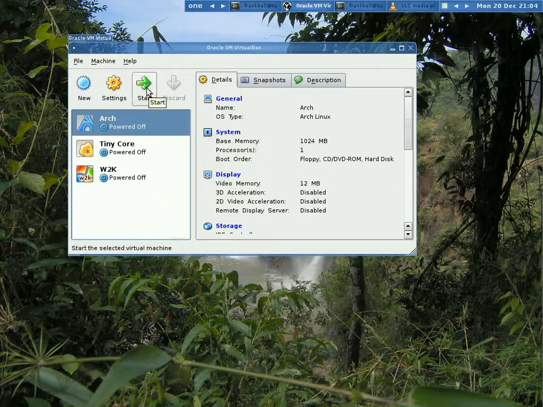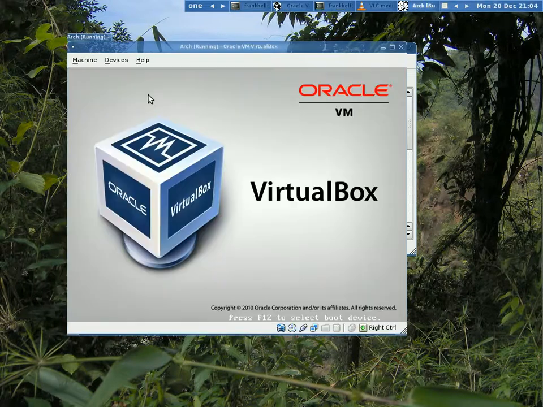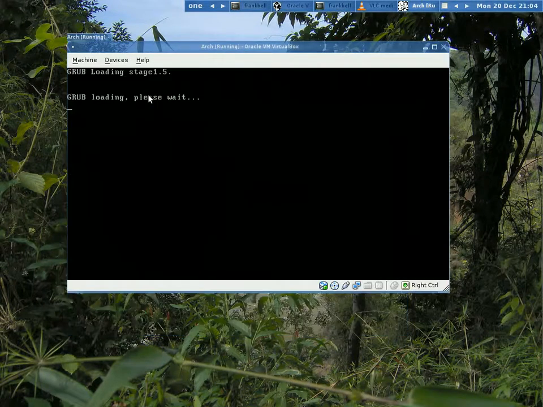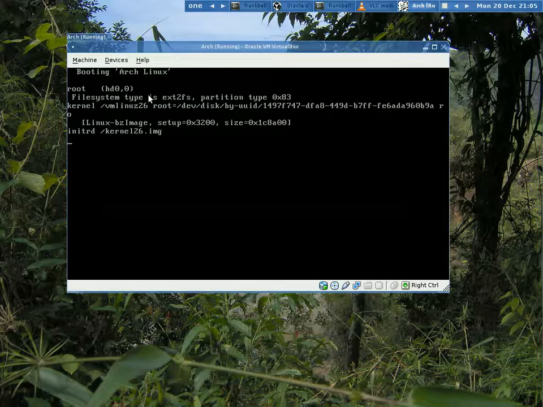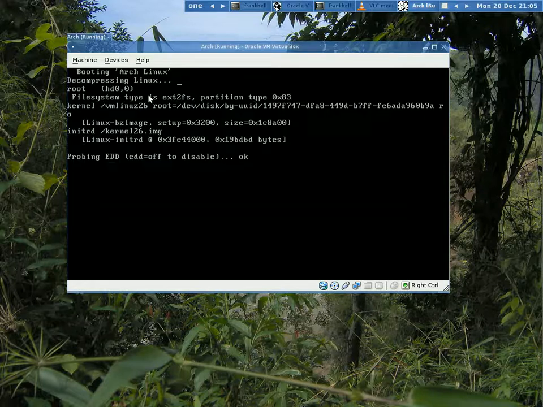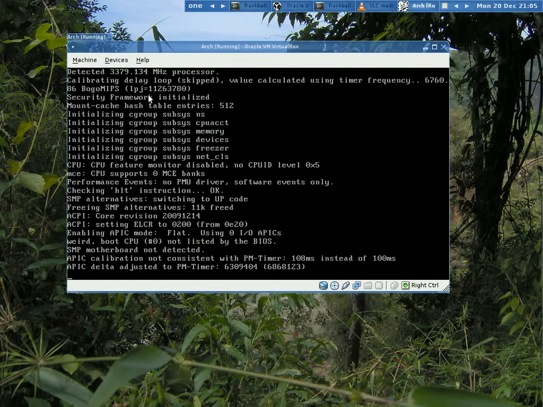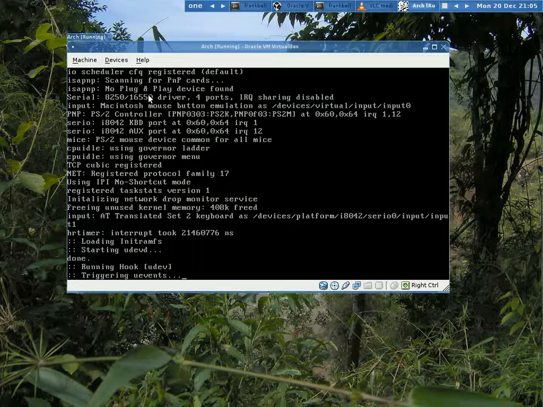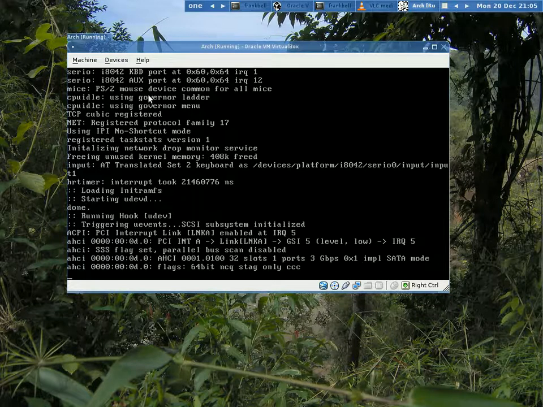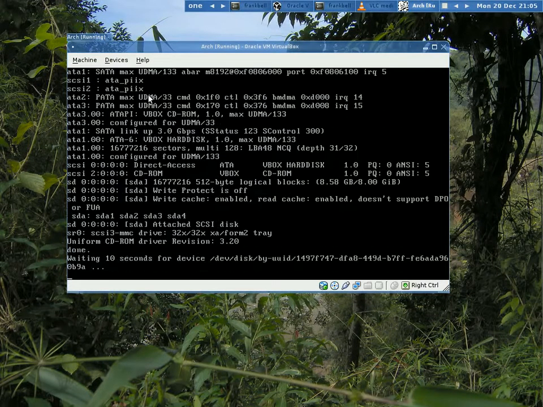Arch is a very lightweight Linux distribution. The concept behind Arch is to install a very basic Linux and then to install the programs that you want to use. By default, it does not include sound drivers, it doesn't include media players, it doesn't include a graphical interface. It just basically gets you started. And when it boots up, you boot up to the command line.